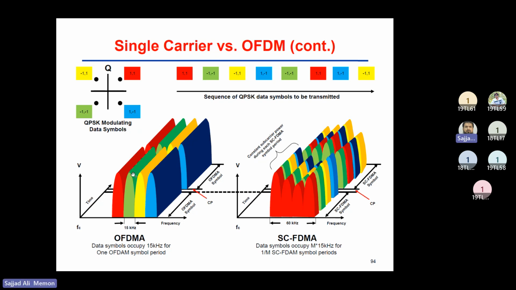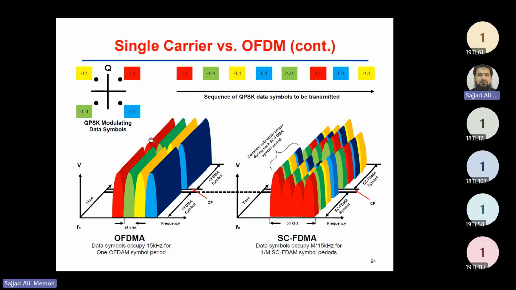One symbol is transmitted on one carrier, another on another. So these are divided in frequency and separated by the cyclic prefix in time, and they are transmitted. A few bits are transmitted here, a few bits are transmitted here. So if any fade occurs here, let's suppose a frequency selective fade, one of these frequencies will be affected. Means the information of a particular user will be affected, but others can be transmitted.